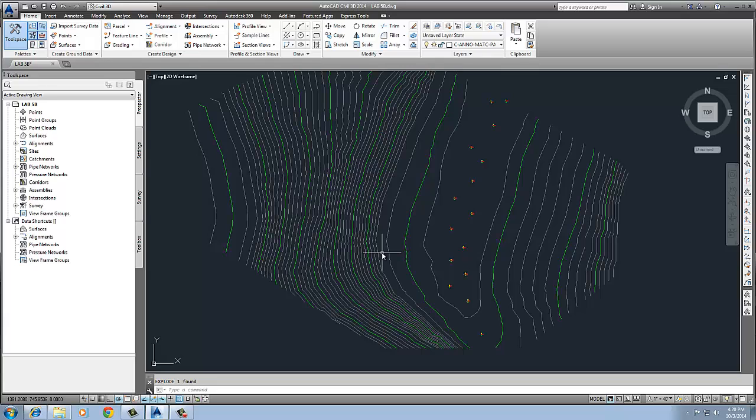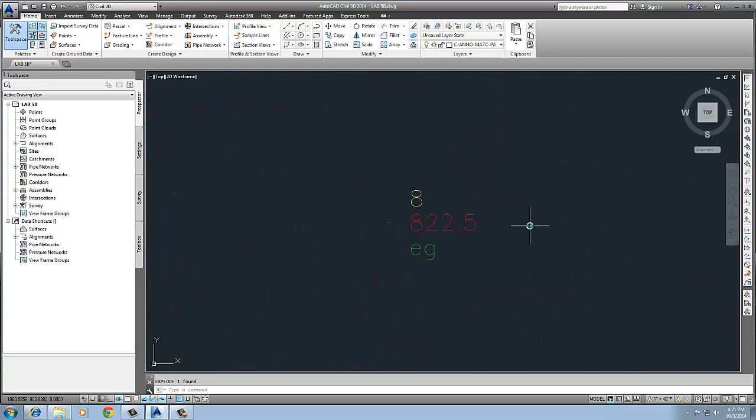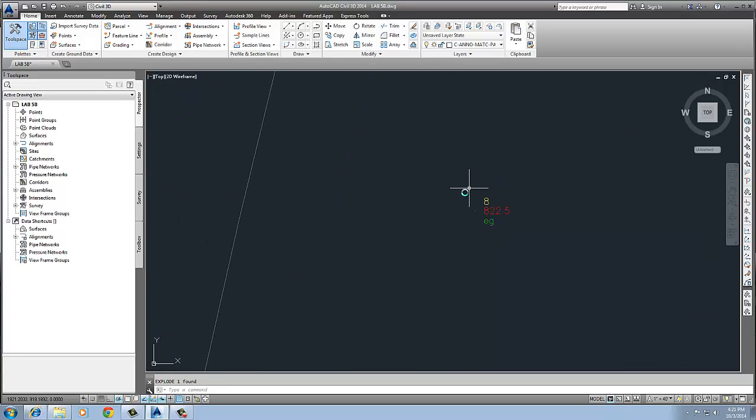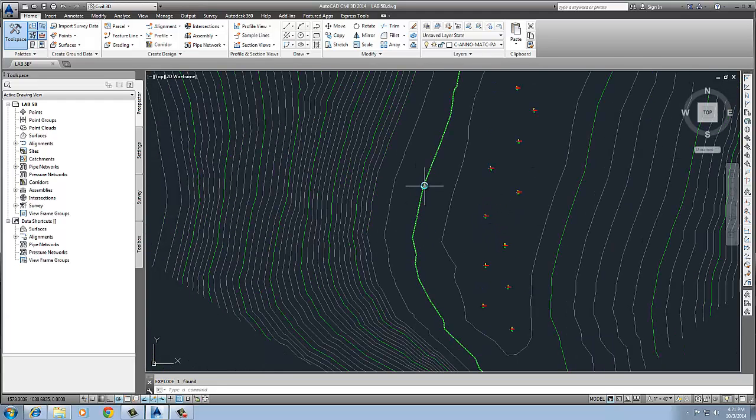Now we've got two types of objects here. What appears to be points actually are not points. These are old style points. They come from Softdesk points, so these even predate Land Desktop. We have the ability to convert those over. We also have these lines here that are 2D polylines. If you're going to do any contour creation using polylines, they have to be 2D polylines and they have to be at the proper elevation.